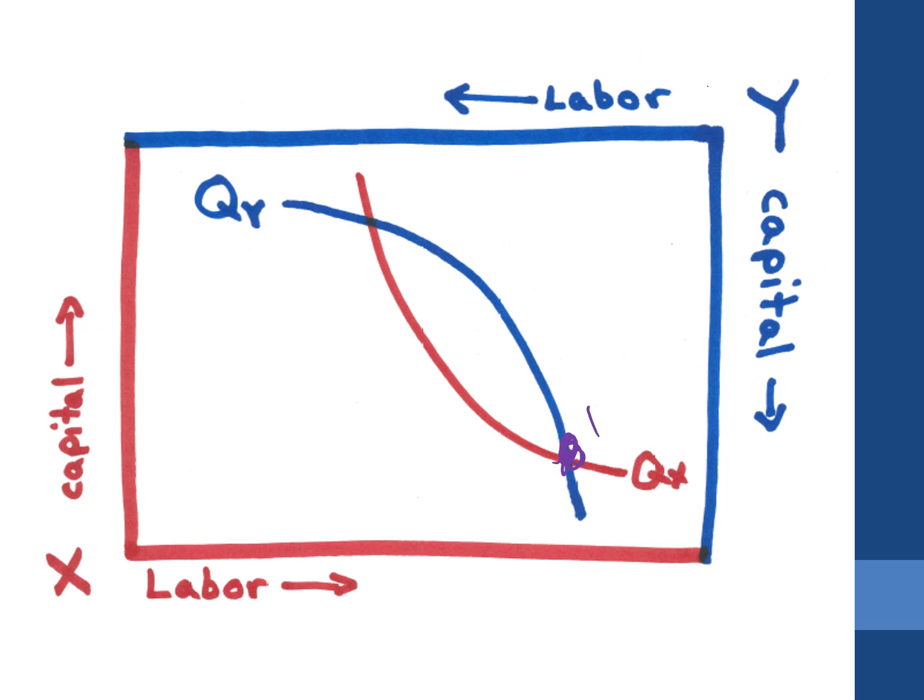Firm X could simply say, hey, why don't we exchange to this point right here, point 2, which could make me better off, right? I could produce more units. This is at a higher quantity than I was at before, but you're no worse off. You're still producing at the same quantity. Why not move out to here? And likewise, we could go until we had a tangency between those two curves, between our two isoquant curves. And at that tangency, we would have a Pareto efficient state of the world for our input efficiency. There would be no way to make one firm better off without harming the other firm.